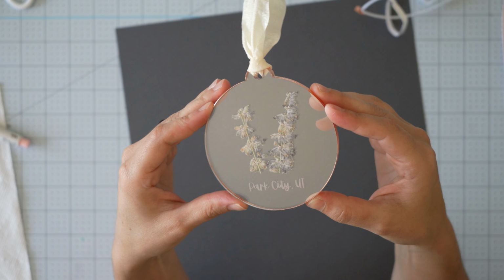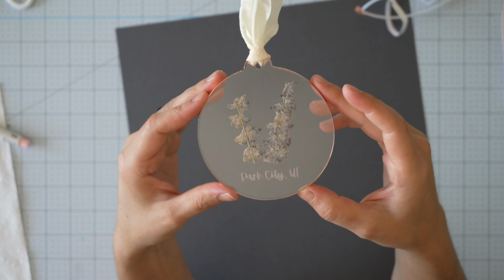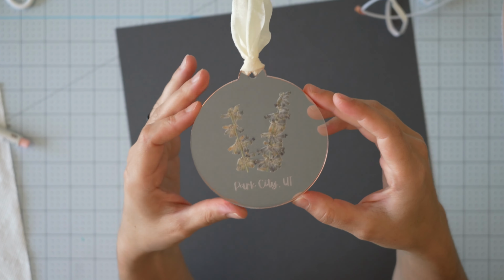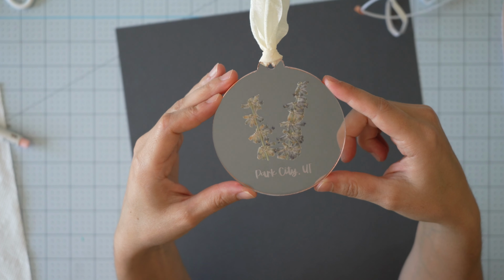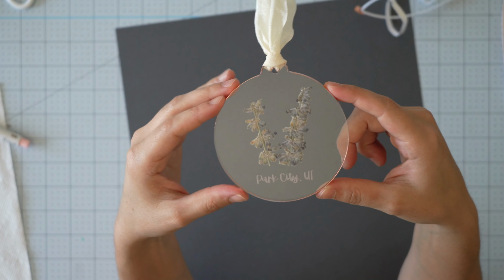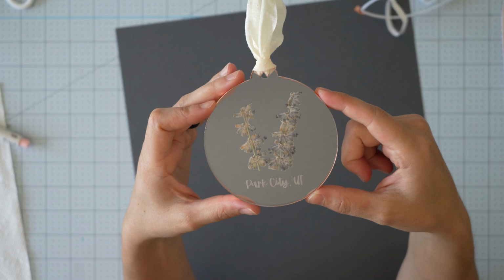This is a really good beginner Glowforge project because I feel like working with clear acrylic and engraving and cutting gives you a good basic skill set right off the bat. So if you're new to Glowforge, don't let this intimidate you. And I think this is a great way to display pressed flowers.